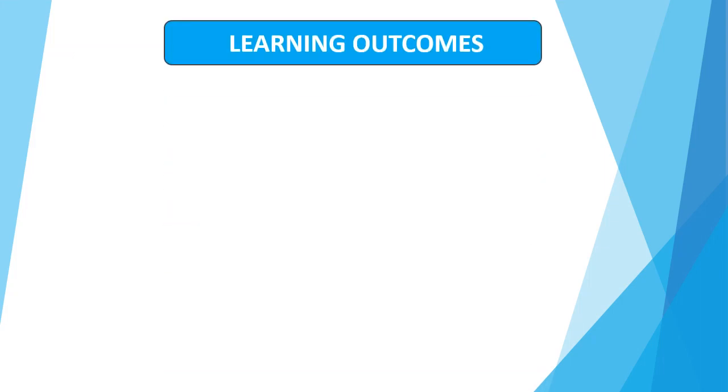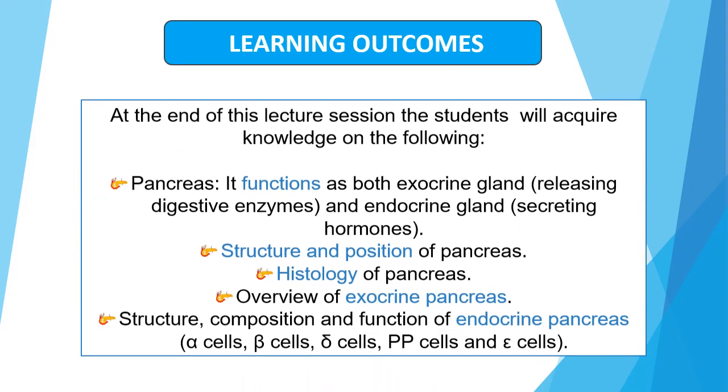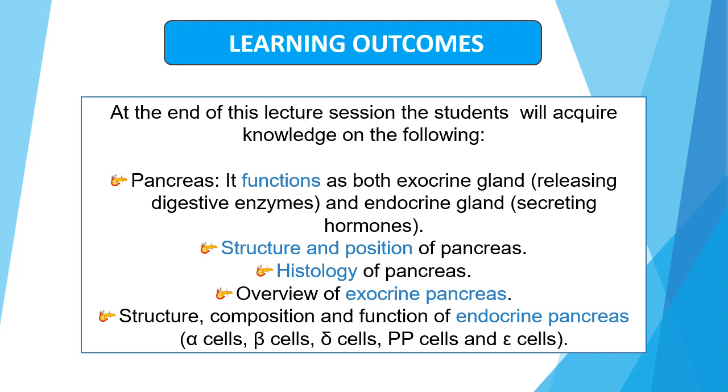The learning outcomes or objectives. At the end of this lecture session, the students will acquire knowledge on the following. They will get to know about the pancreas, its functions as both an exocrine gland, thereby releasing its digestive enzymes through its ducts, and an endocrine gland by secreting various hormones.